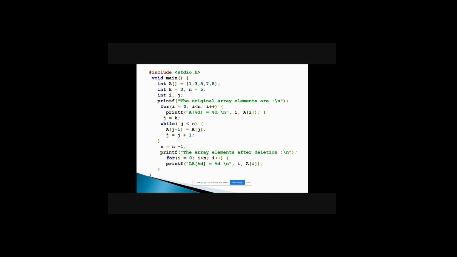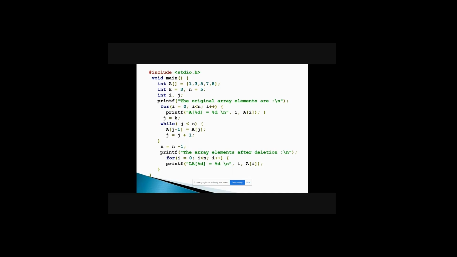Now k gives you the position from where the element has to be removed. So k is equal to 3 means you are going to remove the third position element. Position means not the index position. If k is equal to 3, what will be your index position? 2. So please remember, position will always be 1 greater than your index position, or index position will always be 1 less than your position. So if k is equal to 3, it is the third position in the array, and with respect to index it is 2. Okay, 3 minus 1 gives you 2.